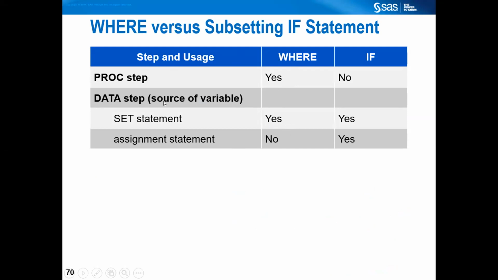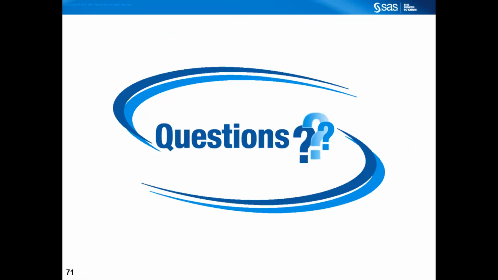That's what it's telling when you use the input source, which is a set statement, for the new variable you're creating. You cannot use the where statement in a data step for an assignment statement. All good? So this is the difference: where can be used in both proc and data steps, but where cannot be used when a new variable is used to subset. You use only subsetting if. Any doubts? Any questions here?